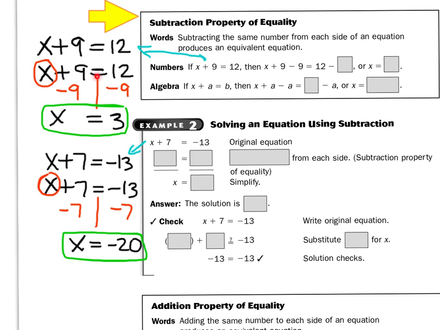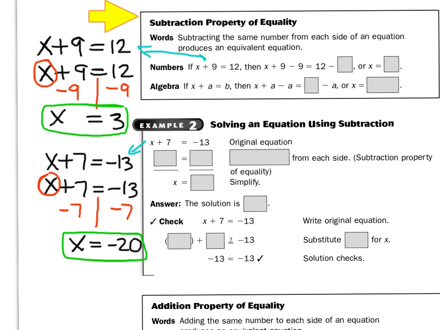Now here's the deal with the wall. Whatever you do on one side, you have to match on the other, okay? Now here's the trick. Look at that circle that's touching your variable. It's like a force field. We're going to protect the x, so we're not going to hurt it at all. But what we want to destroy is anything that's touching the circle, that's touching our x. So do you see how adding 9 is touching the circle? We want to destroy adding 9.